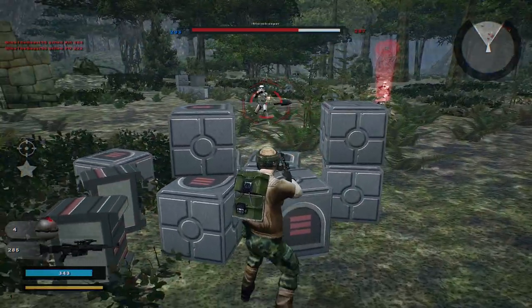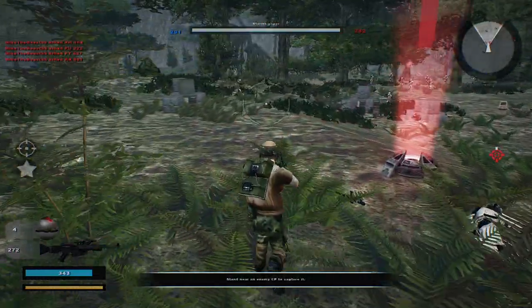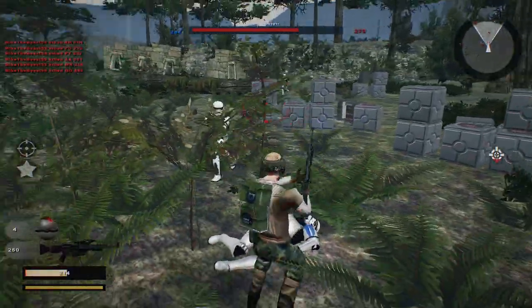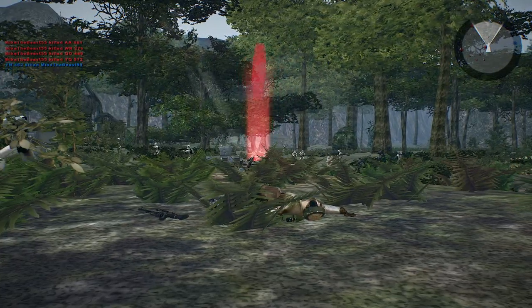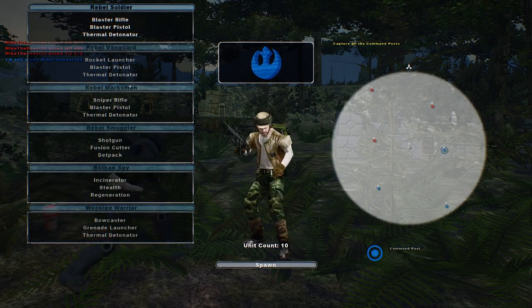The enemy is in control of another command post. We control a command post. The enemy has captured a command post.